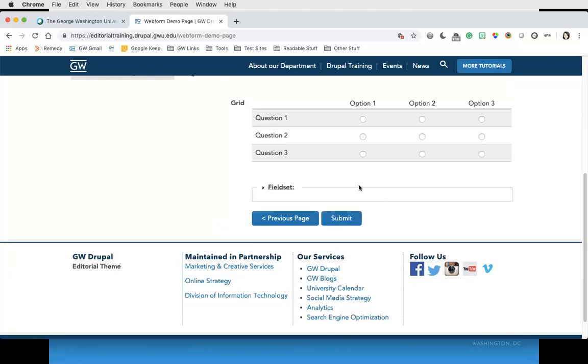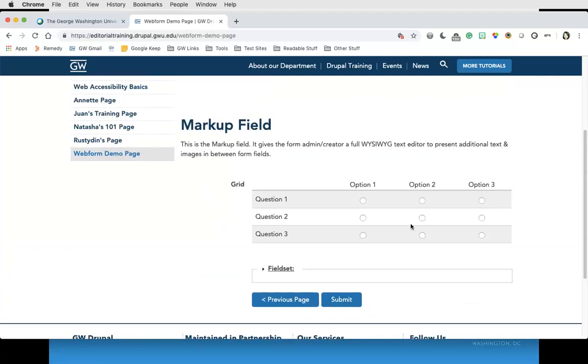Now, something I didn't do on this form, because I wanted to be able to show you everything, was to make anything a required form field. When that is the case, you'll see a red asterisk next to the form field label. The user will not be able to submit the form without completing that field. And in the case of a form being paginated, so having multiple pages within it, if there's a required field on the first page, it cannot go to the second page without filling in that required form field.